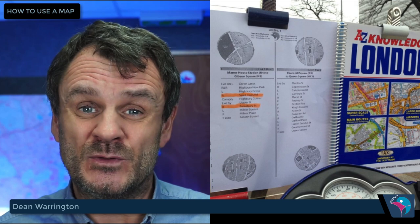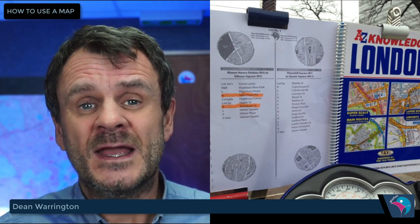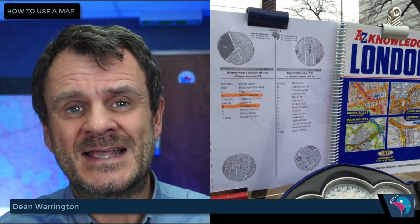Bear in mind you are not trying to get from A to B as quickly as possible — you're actually trying to commit to memory as much of the key aspects of the route as possible. This is achieved at a far greater rate if you use your map book or map app whenever you have a question about your journey or are puzzled by the route. You may even have gotten lost — and getting lost and understanding why you got lost is an integral part of developing your sense of direction. So don't have a map on your board. Carry it with you and use it to answer the questions as they arise.